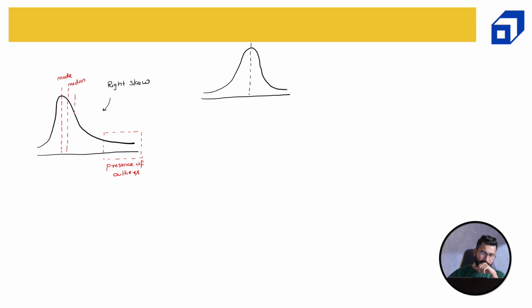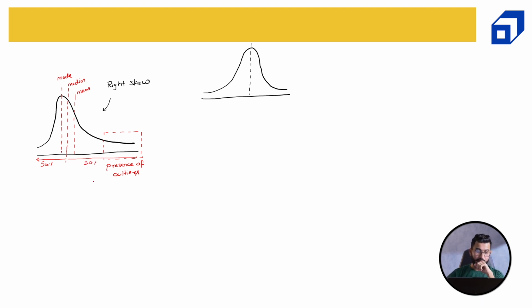So I hope you guys remember that when we were talking about descriptive statistics, we learned that if I'm having outliers on the higher side, my mean will shift to the higher end. And that is the reason you can see that the mean has shifted towards the outliers. Now below the median, I will have 50% of my data, and above it I will have 50% of my data. This is known as right skewness.